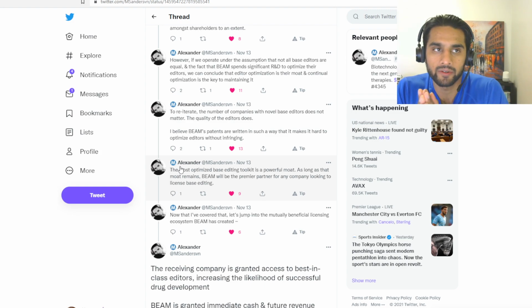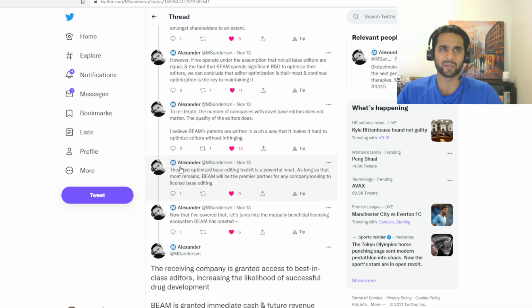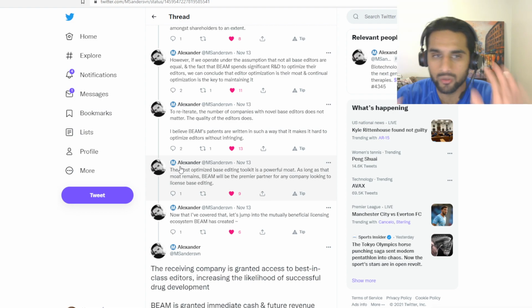The importance here is that Beam Therapeutics has sort of changed the game for CRISPR companies. At least that's what it's being claimed here. And I think a lot of industries and verticals, not just in biotech or the CRISPR space, a lot of companies are taking the Apple iOS model. And Apple didn't even start it, right? Windows didn't even start it. The idea of being a platform. Even if you go back outside the internet, a retail mall is the concept of a platform. You have a bunch of shops. That's the concept of a platform. Now, obviously, it's a different ballgame in software and a way different ballgame in biotech. But beautiful thread here. Quite bullish here on Beam Therapeutics.